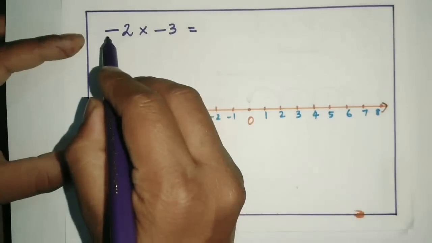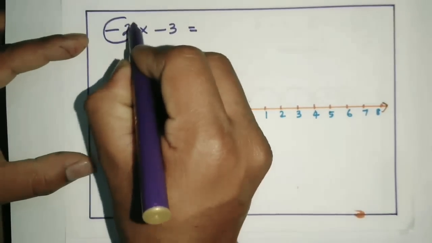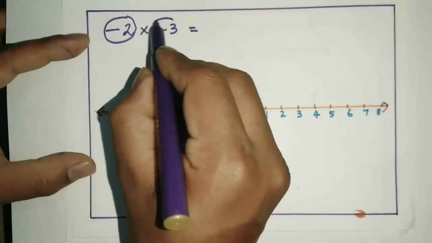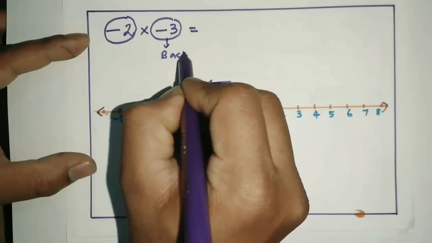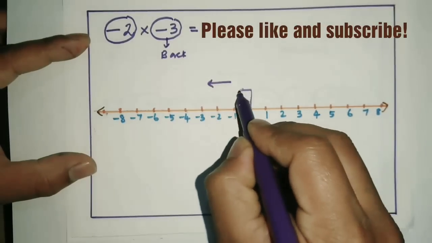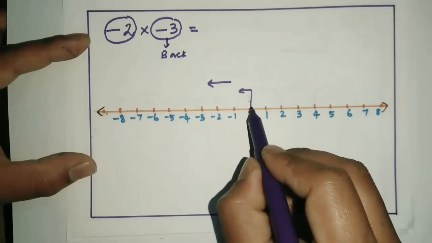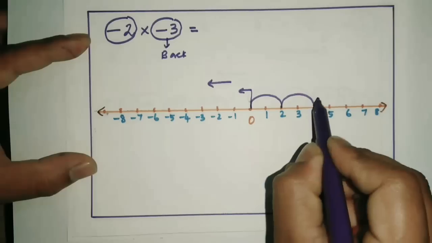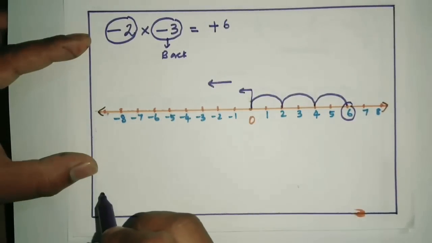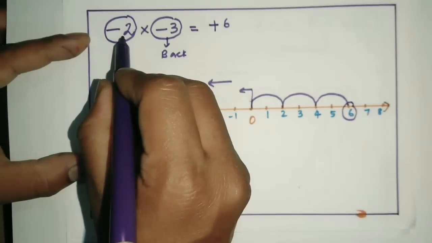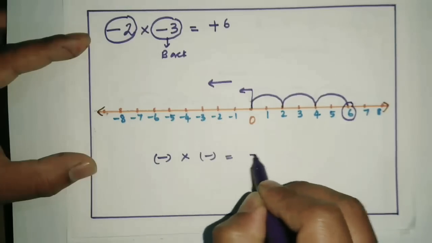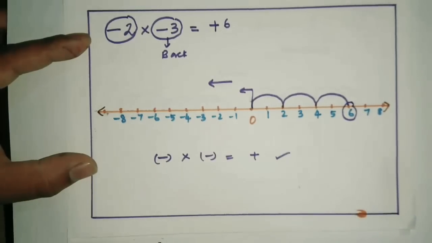Finally, here comes the most important problem: minus 2 into minus 3 — that is negative multiplied by negative. The first number is negative so you are facing towards your left, and the second number is negative so you are going backward. Facing left and going backward means you move in the positive direction — 1 time, 2 times, and 3 times. Therefore your answer is plus 6. This is the reason behind minus 2 times minus 3 equaling 6 — two negatives always give us a positive answer.